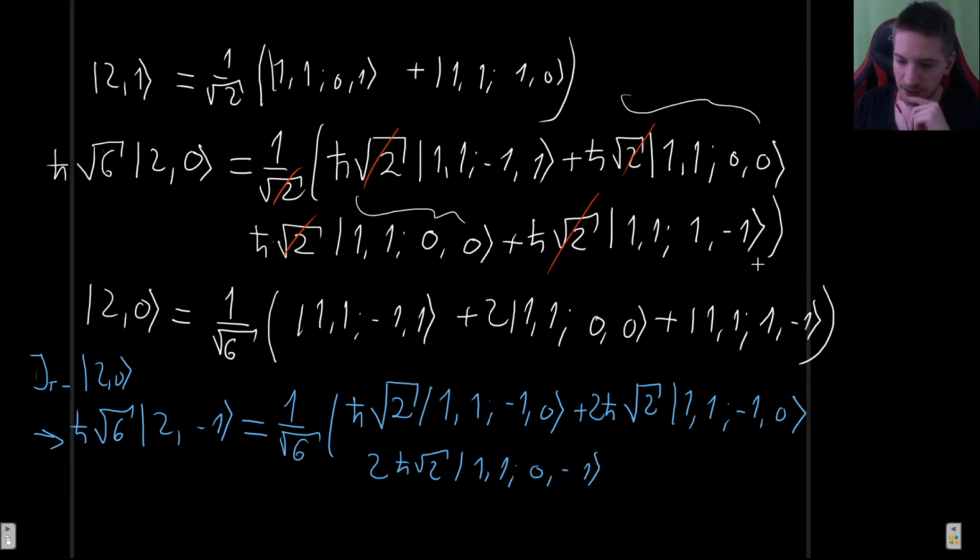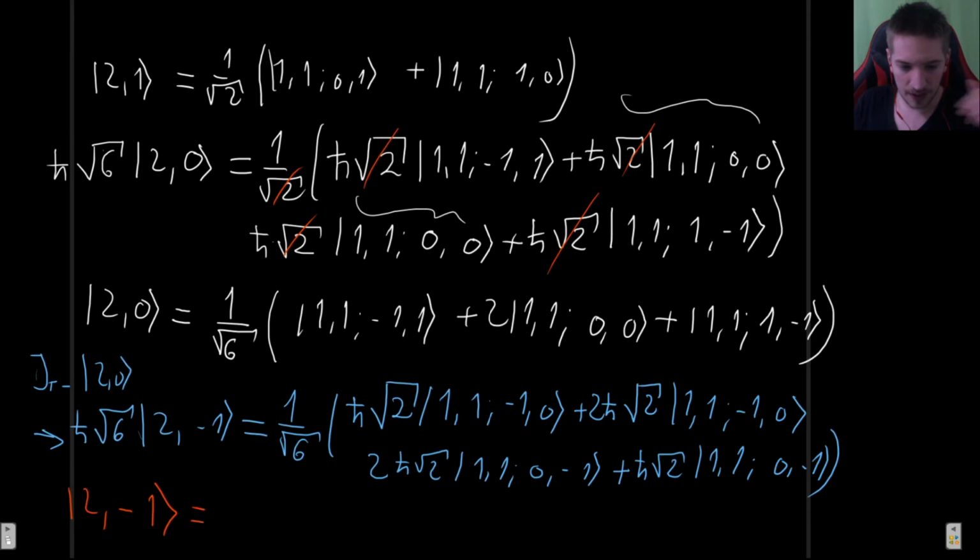And finally, we have to apply both operators to this. So when we apply the first lowering operator, we get h bar square root of 2, 1, 1, 0, minus 1. And the second state will be 0 because that means that this value of m would get to minus 2, and that is simply not allowed. Okay, so now let's divide by what is with this ket. So we get this ket 2, minus 1.